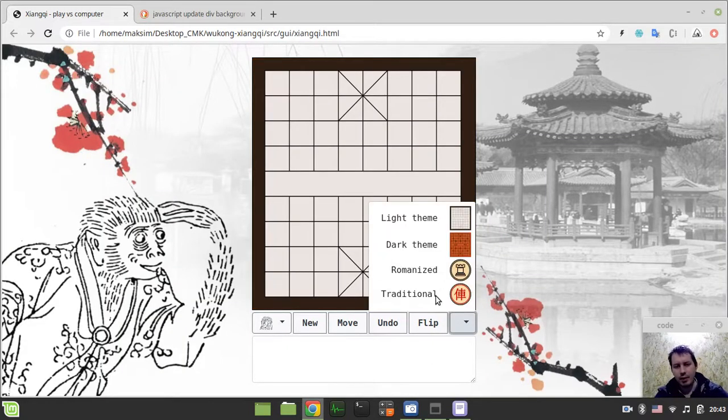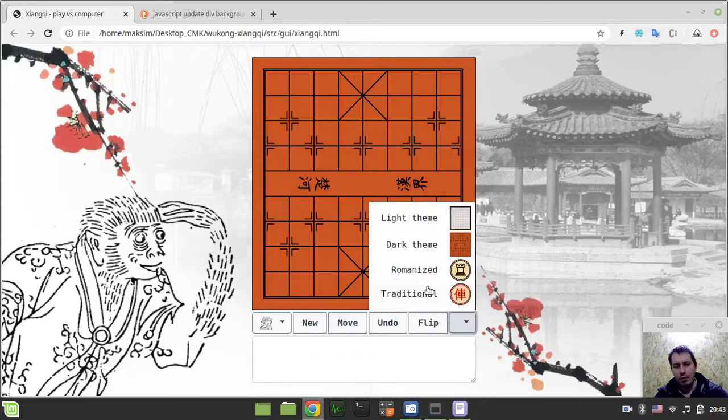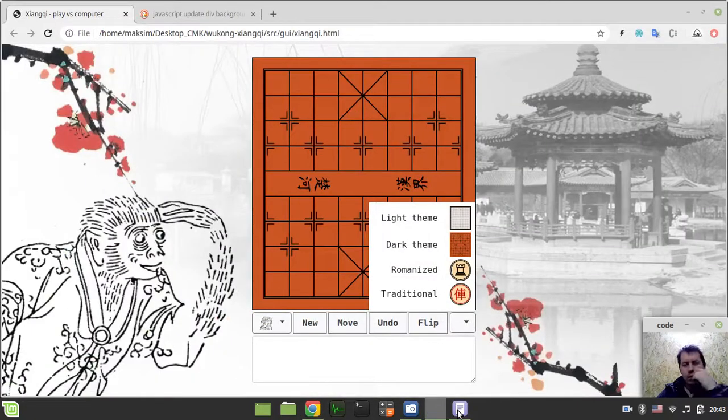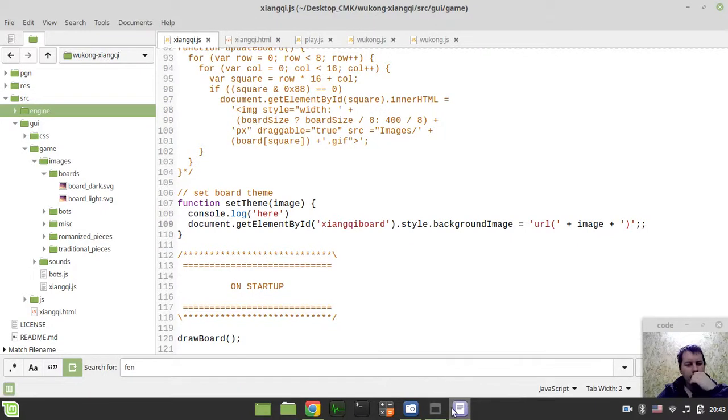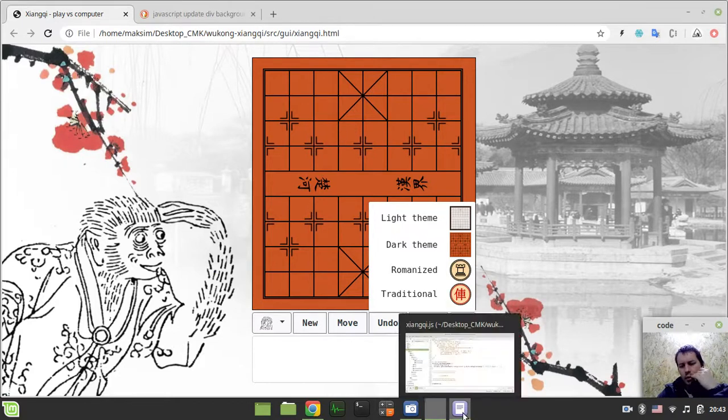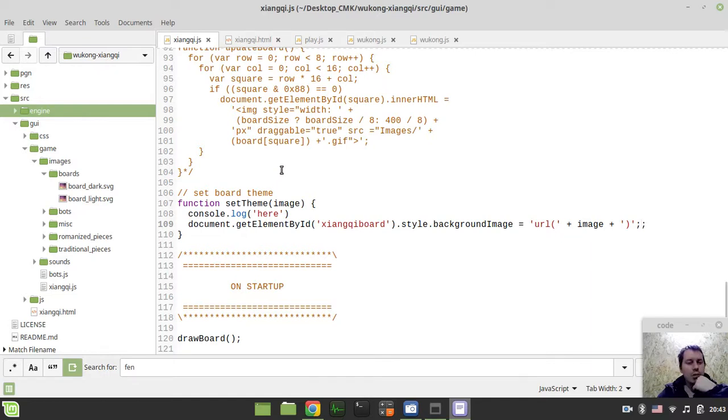Okay, we can set the light theme, the dark theme. Cool. And now let's try to make the same with the pieces. But we can't deal with the pieces because we don't yet have them on our chessboard. Another thing that I'm wondering a little bit, I just want to play around with the highlight. Another issue is whether I should use different highlights for different boards or not. But we'll see.